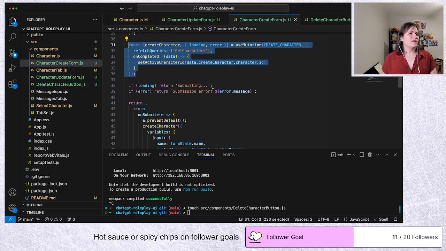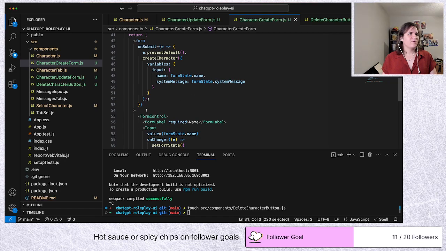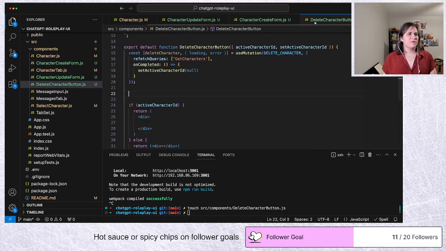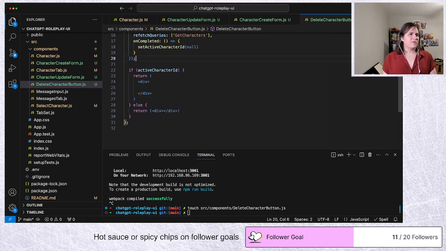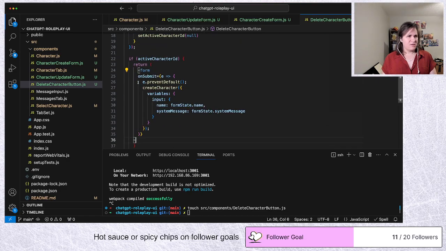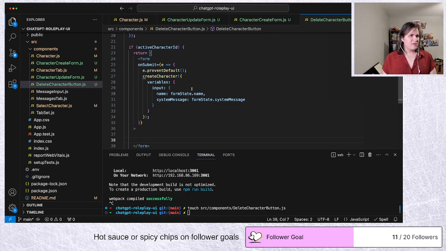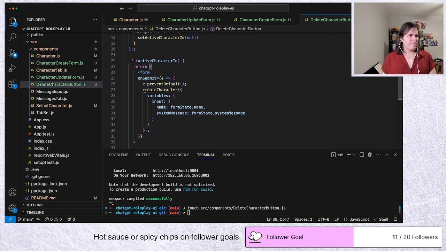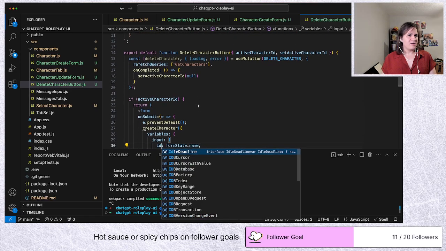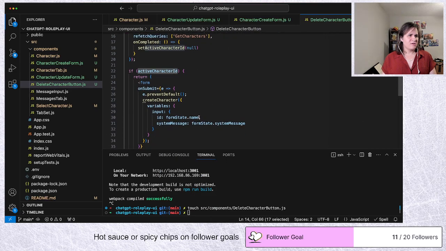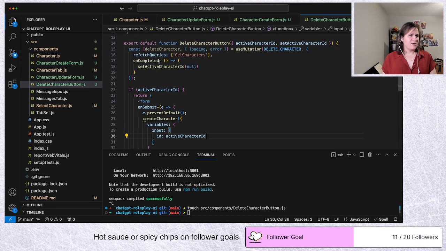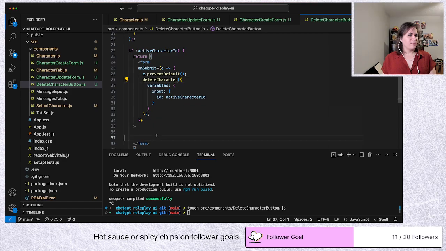Then we're going to say, we're going to make this a form. Actually, we don't need this, but we do need this, and we do need a form closing tag. So we're going to do ID, and ID is going to be activeCharacterID. Here, like this. We don't need a second prop. We need to use the right function. Here, okay, so that's all good. And then we need a button.